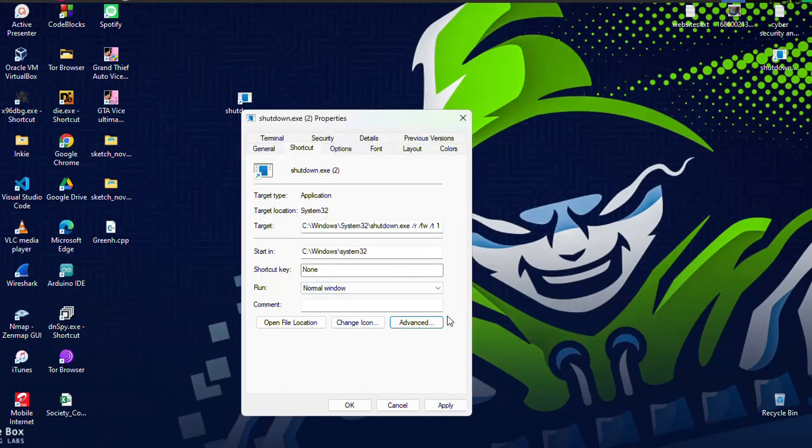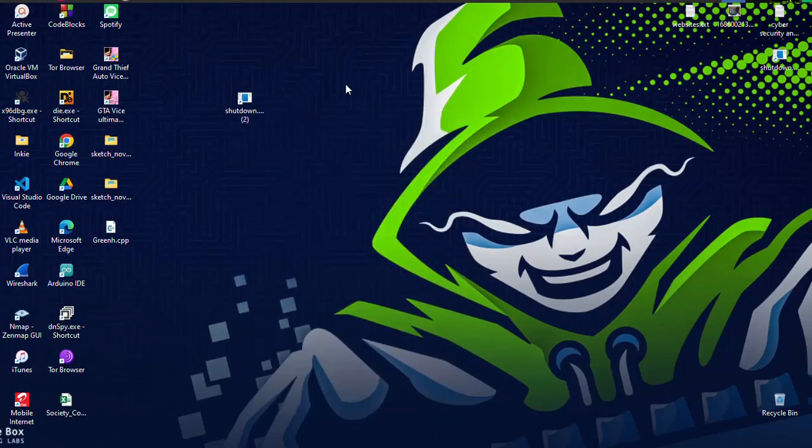So now once you press OK, you can apply, then OK. This shortcut will help you to enable your virtualization. Once you are done, just double click on this particular file.